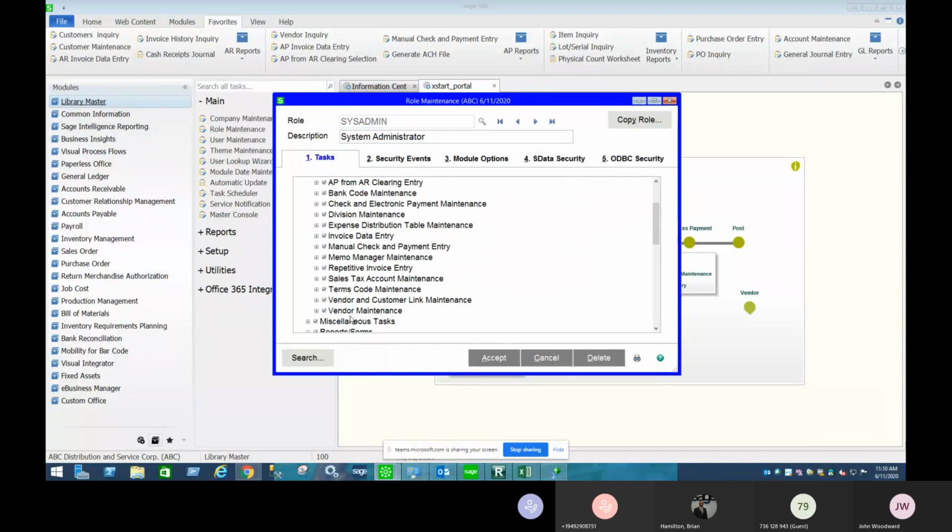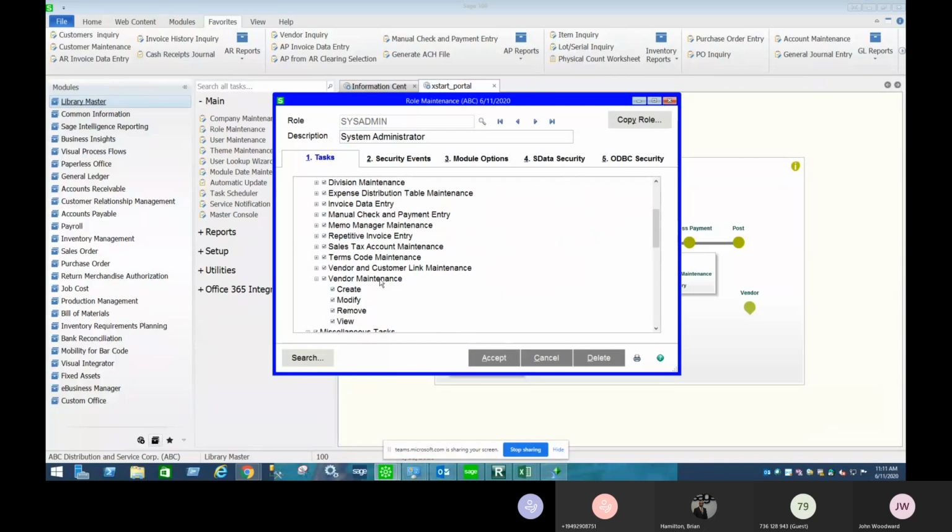Another thing I want to point out: if I give someone access to vendor maintenance, typically I can create a new vendor. If a vendor exists, I could update how it's set up. I could change the term codes associated with a vendor or other details, so I could modify that record. Now, there's a delete button, but I can't just delete accidentally. If there's open invoices and balances for that vendor, I have to take care of those before I can hit delete.